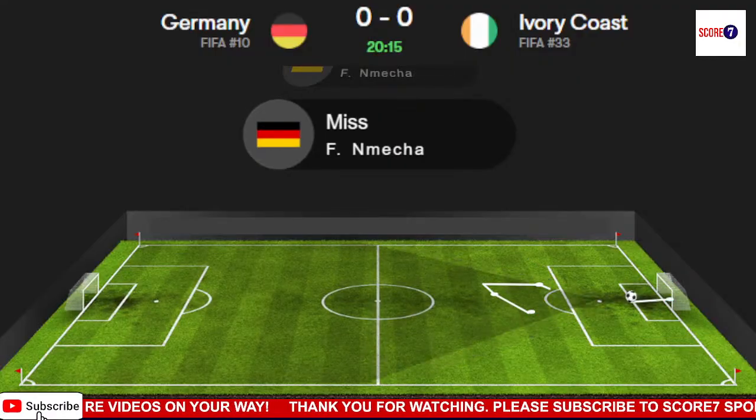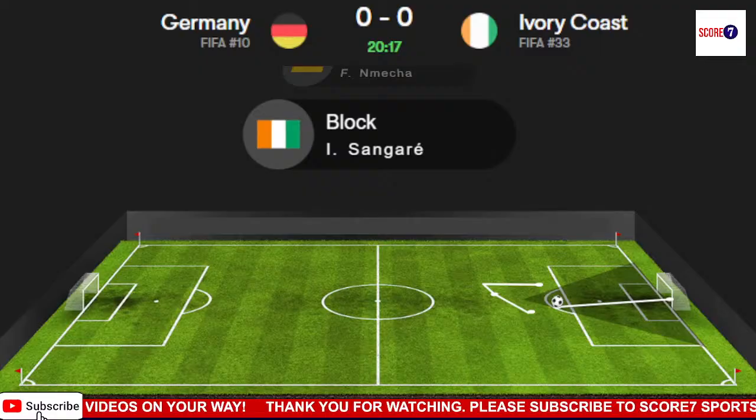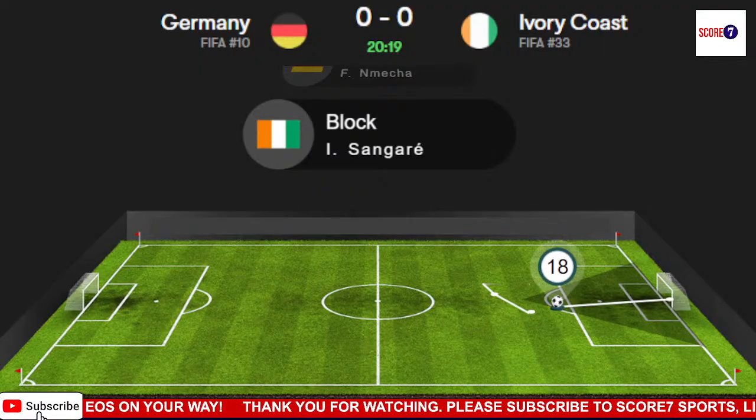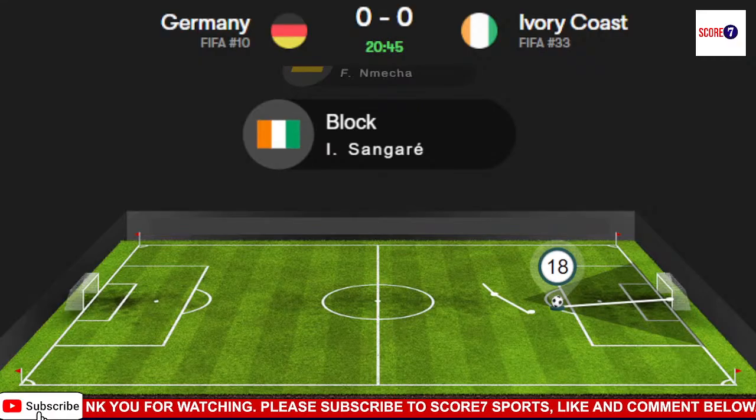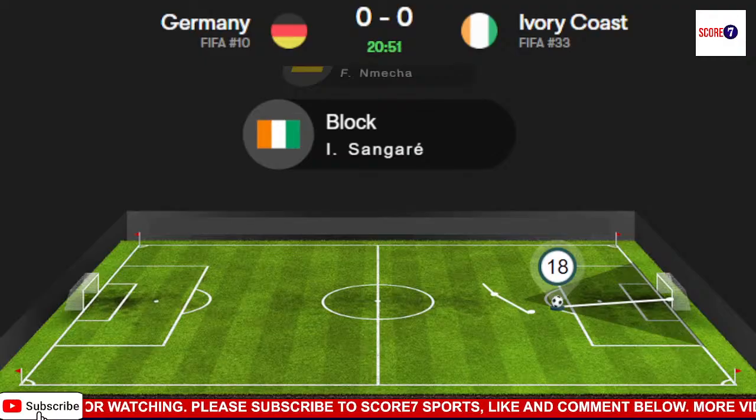Here it is on the right-hand side. Shot comes in. Off the roof of the net. Felix Nemetja. Bit of a half chance there at best as Diallo gave the ball away. And well, he just scuffed it out from under his feet and it has gone out for a corner, which Kai Havertz is rushing over to take on the right-hand side. And Havertz is going to leave it for, well, it looked like it was going to be Kimmich, but he's left it for Nathaniel Brown, who's walking over to take it.